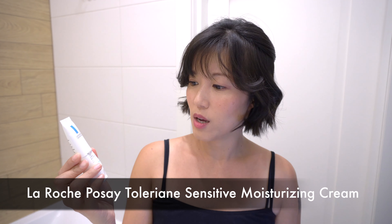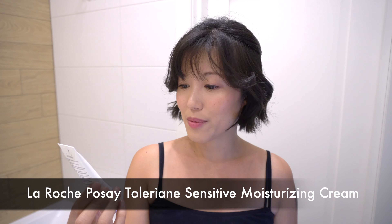After that, I follow up with La Roche-Posay's Toleriane cream. It's just a simple moisturizer, and I like it because it's extremely non-greasy, but still very, very soothing. This one is on its last legs, so I've actually cut the bottle in half so that I can get to the stuff down below that just doesn't squeeze out anymore.